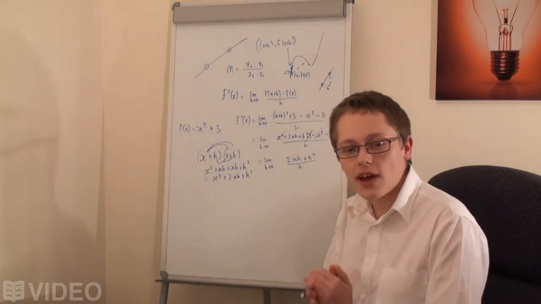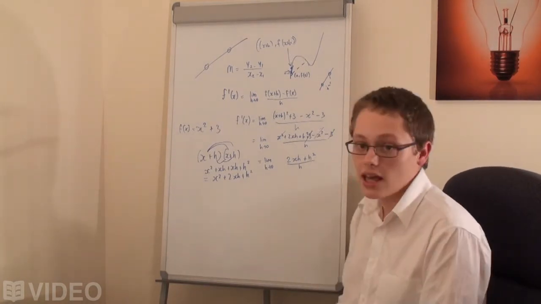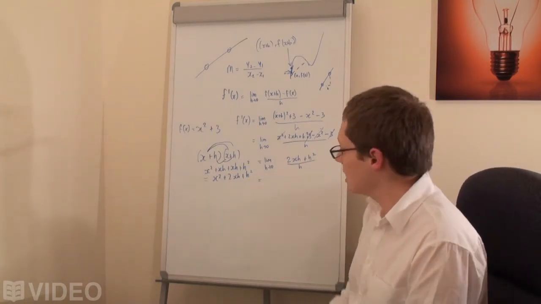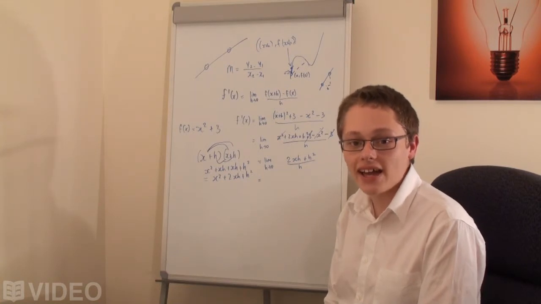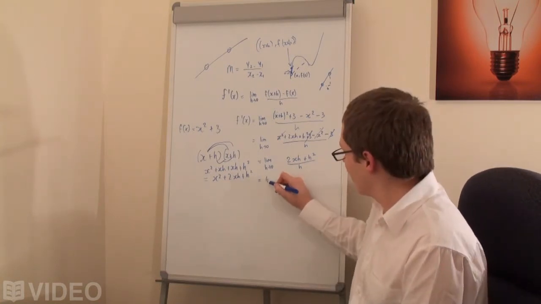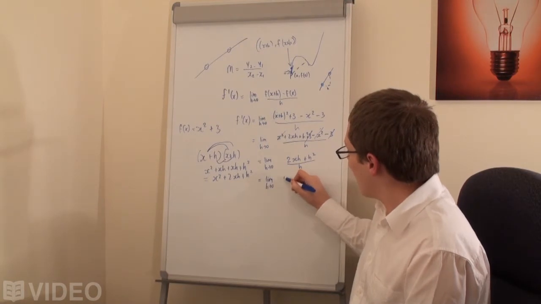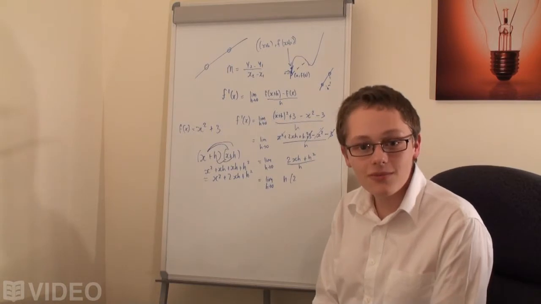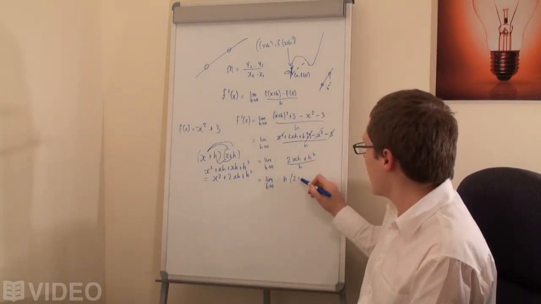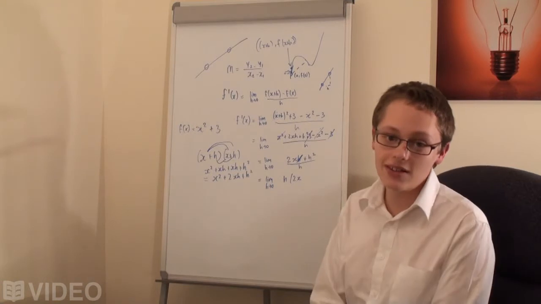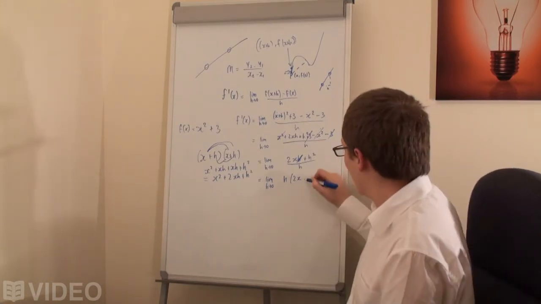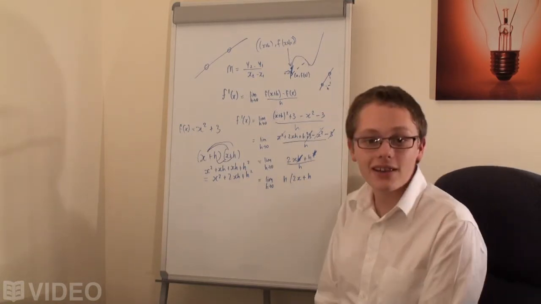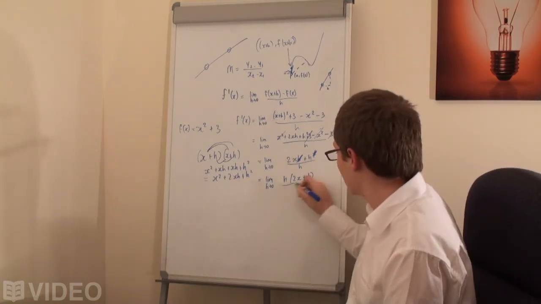But we need to get rid of h in the denominator. And there's a simple way to do this. We just need to factor out h in the numerator. So we put h out the front, and because of that, we just rewrite the expression without h in it. So we have 2x here, because that h is out the front, so it's no longer there, plus just h, because one of the h's from h squared has actually gone out the front again, over h.